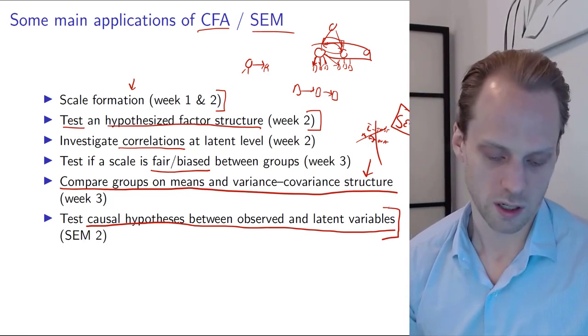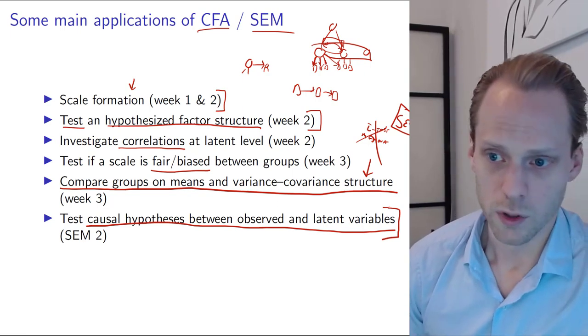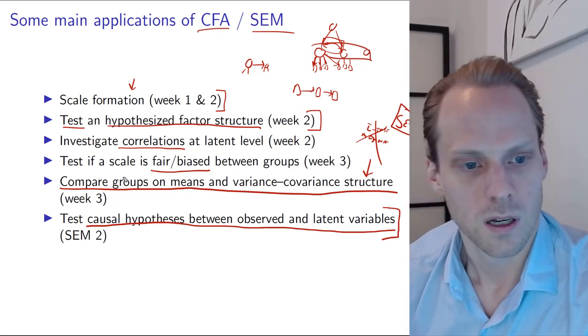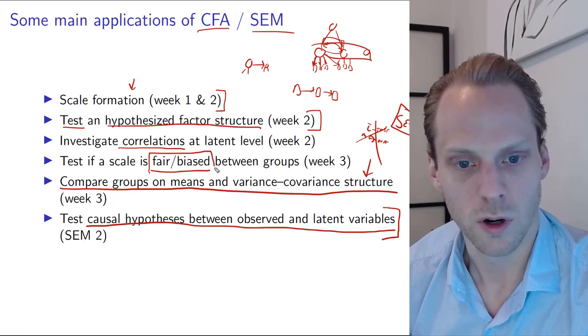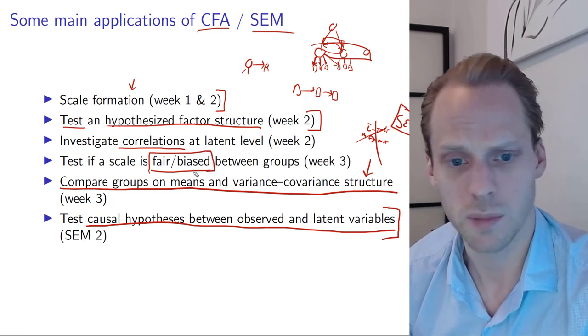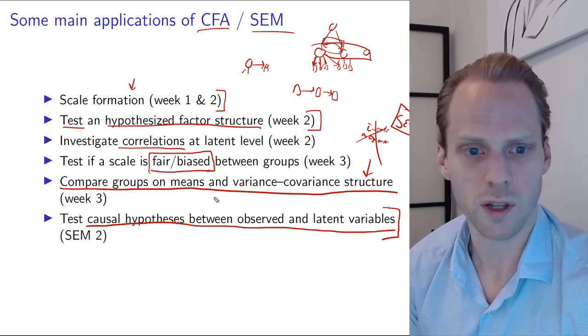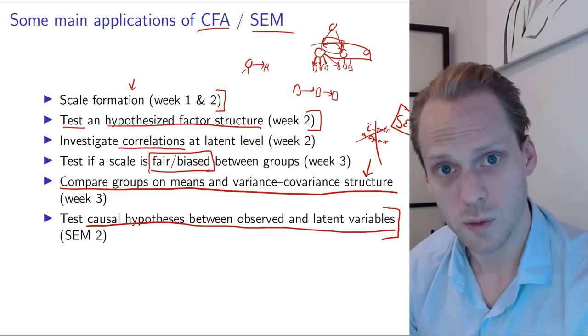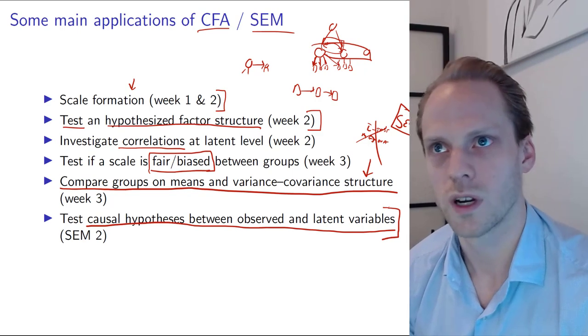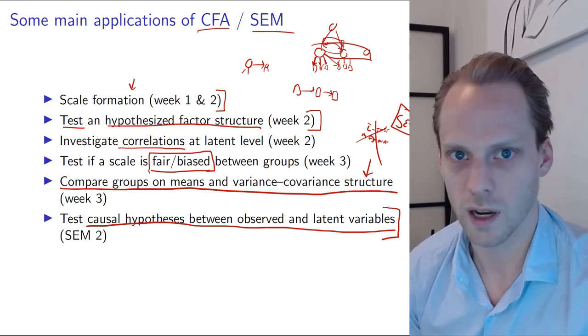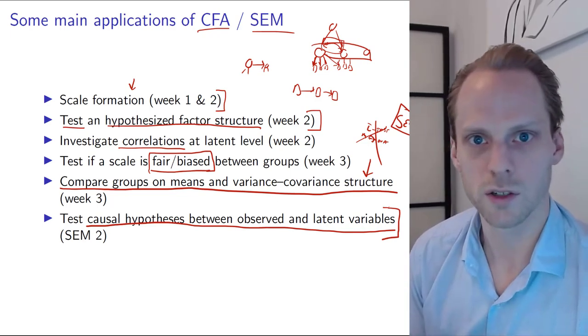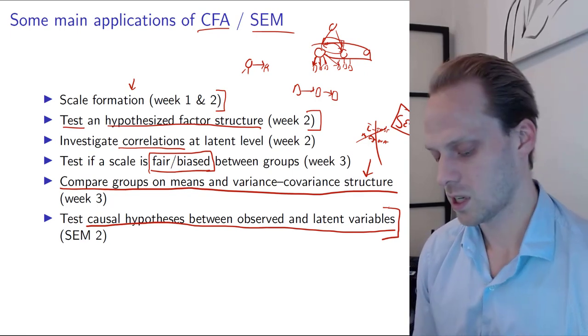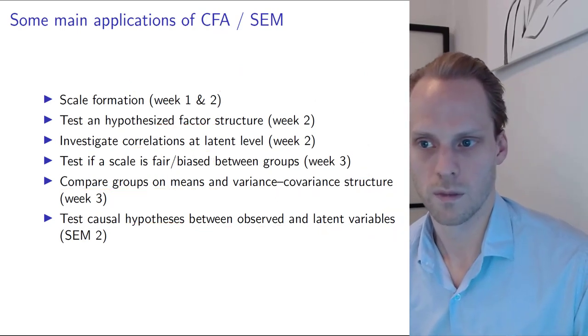So that's why I think this week is very important, it's very useful. And also because the fairness of a test is important to know, because a lot of research is based on comparing groups on something, and it turns out that that's a completely unfair comparison. And that led to a lot of research that's questionable, and a lot of this is also very sensitive. For example, people are comparing in-group and out-group, or minority or majority, or people are comparing countries on their IQ levels, things like that. It's a very sensitive topic.